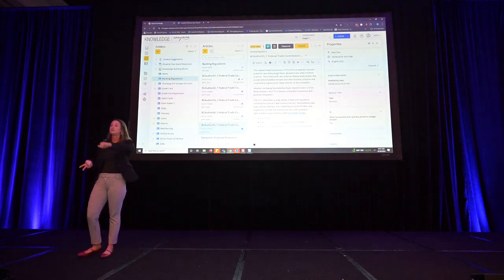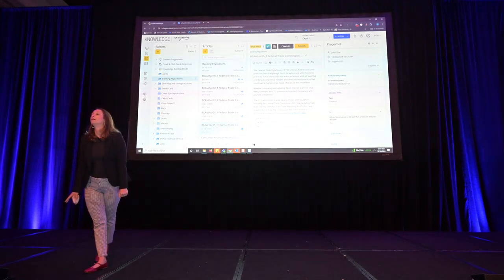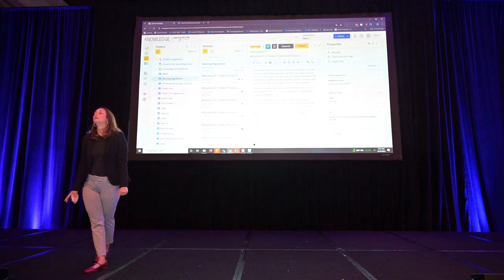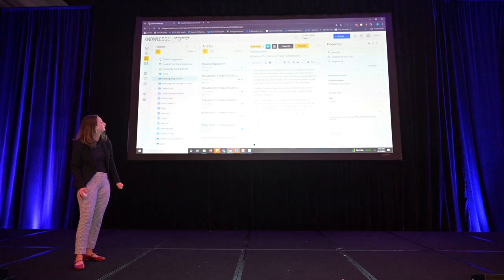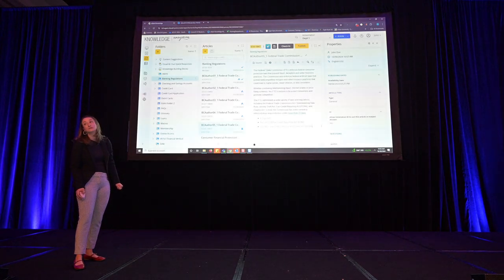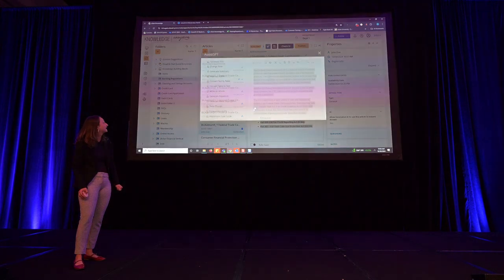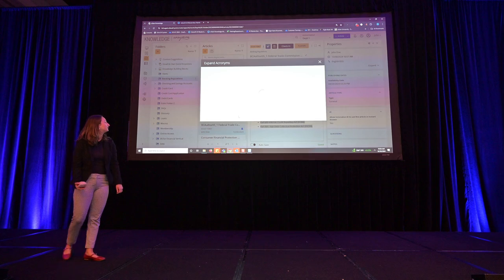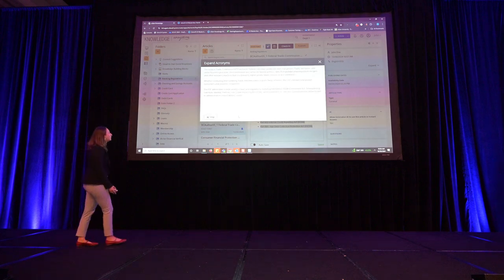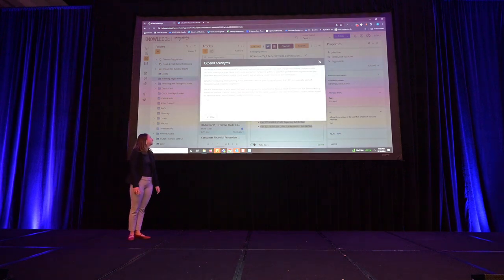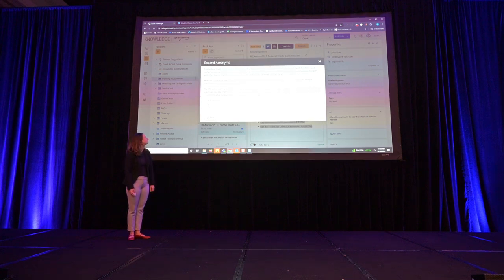Yeah, in the back. So there was a button, and I apologize, I scrolled through really fast, that said regenerate, I think. Does that mean you're going to get a different response back each time, like if you're not happy with it? Yeah, I'm just going to get there so we know what you're referring to. So she's asking about, we'll just let it run for a sec. Yes, thank you. Okay, regenerate, that's what you're asking about?